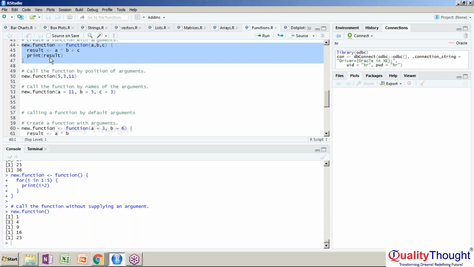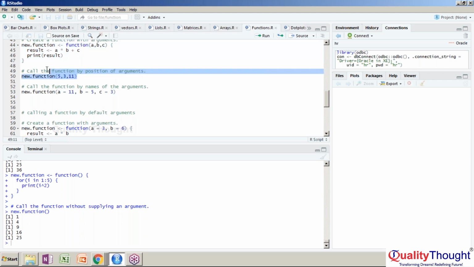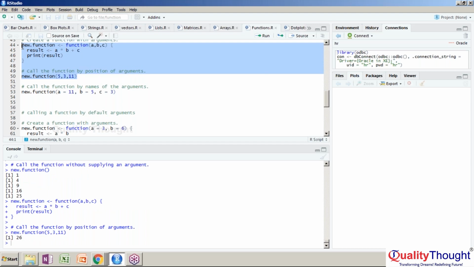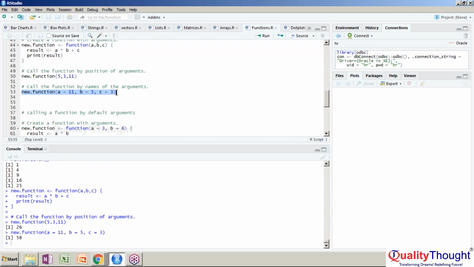Okay. So I have one more function where I'm passing three arguments all together. I'm making one mathematical combination. So you can see that mathematical combination: 5 into 3, 15 plus 11, which is 26. I can also call the same function by giving these arguments in a reverse order.